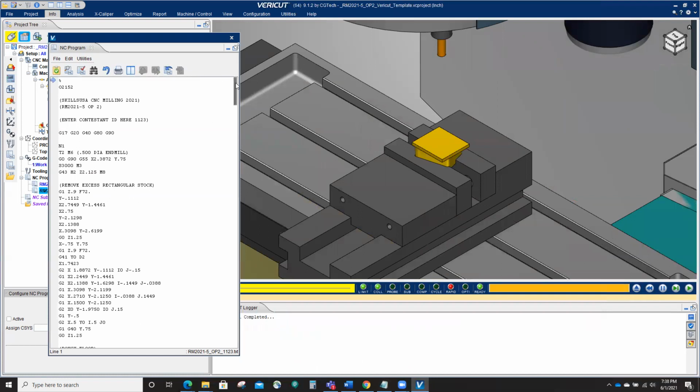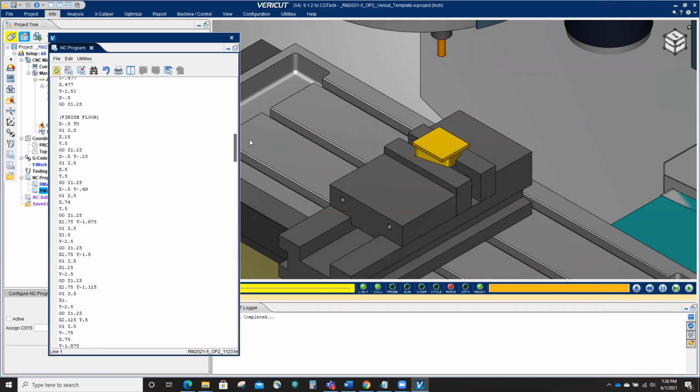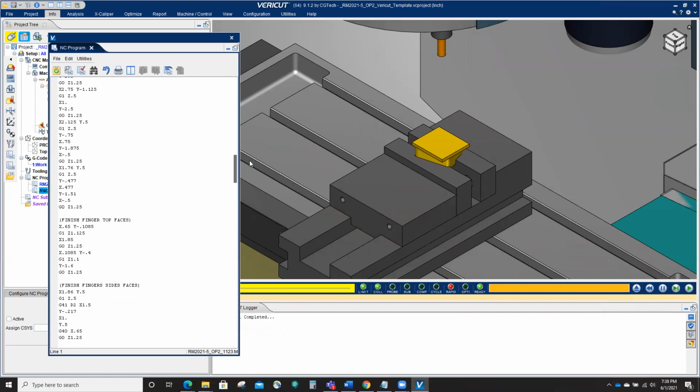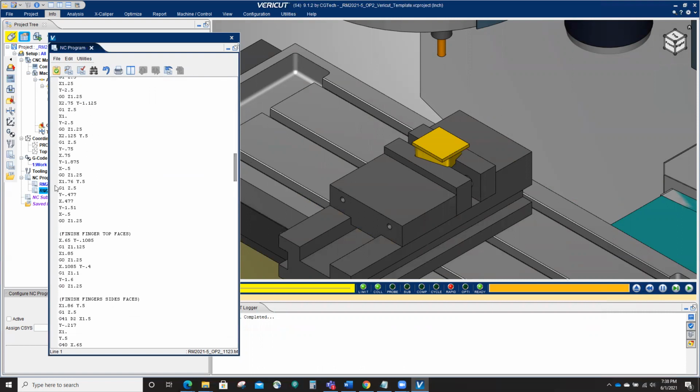And you will see that clicking reset causes the changes to take effect in Vericut.